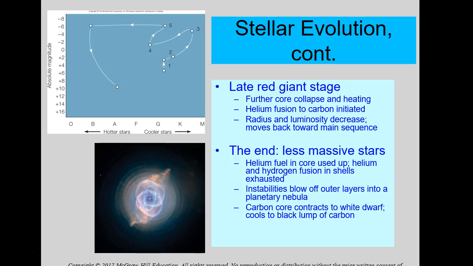Once that white dwarf cools, over time you can sometimes get what's called a brown dwarf. It's not mentioned here, but it's essentially a white dwarf, a chunk of carbon left over from the death of a star. You call it brown because you can't see it. It doesn't produce light like a white dwarf would.